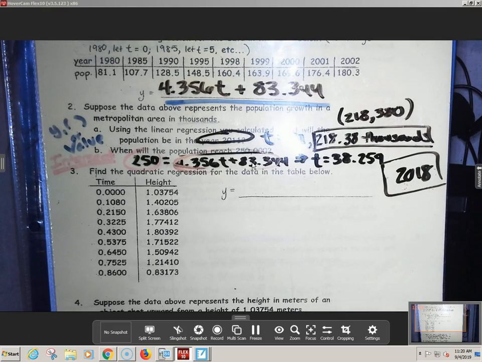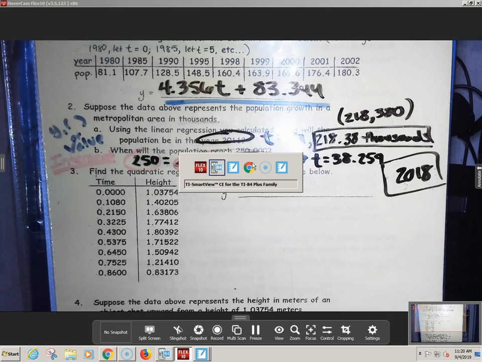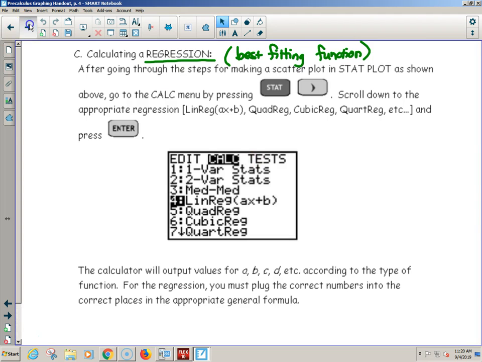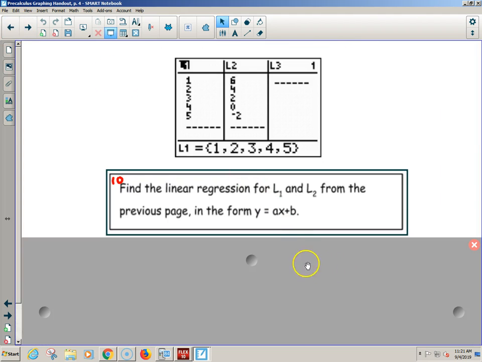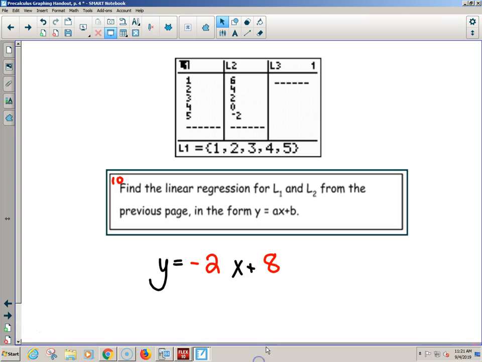Guys, let's go back to the handbook real quick, and I'm about to let you loose just to work on whatever you want and ask questions and ask your group questions. But is there anything else in the handbook as far as objectives? This one was a linear regression. The answer was negative 2x plus 8 for number 10, if you had found it correctly in your handbook.